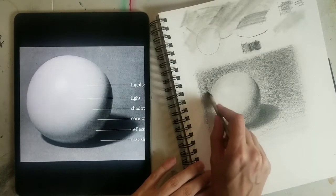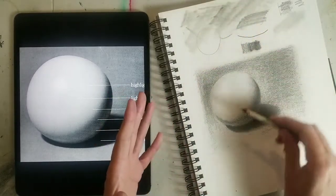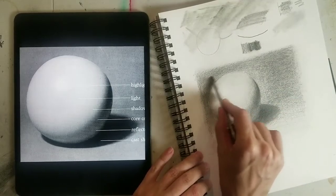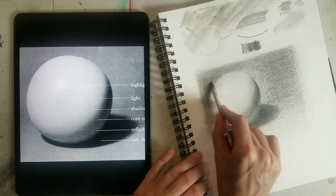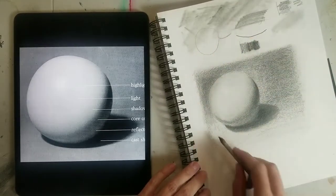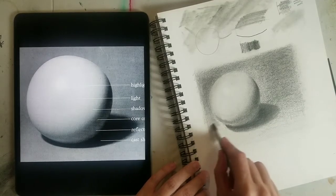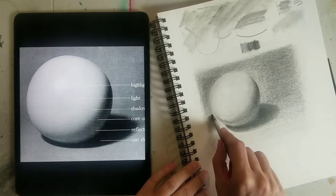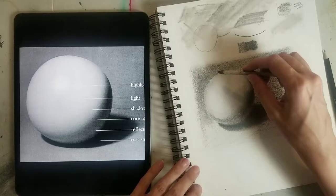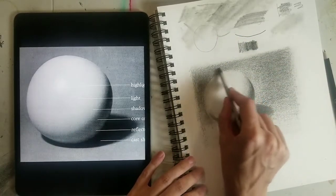Sometimes you can indicate that something is different just using the pattern that you shade it with. So I didn't go this way on the ball or the sphere. I'm just going this way across the background, and that's going to be enough to indicate that the sphere ended and the background has begun. And just by carrying it right up next to this edge here, the edge of the ball kind of takes care of itself.